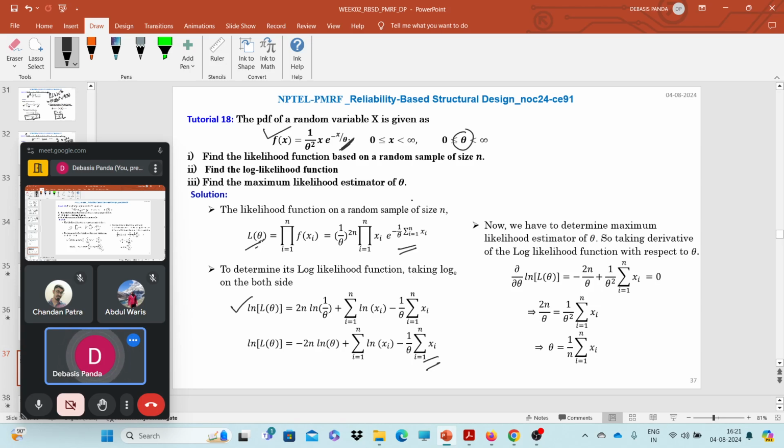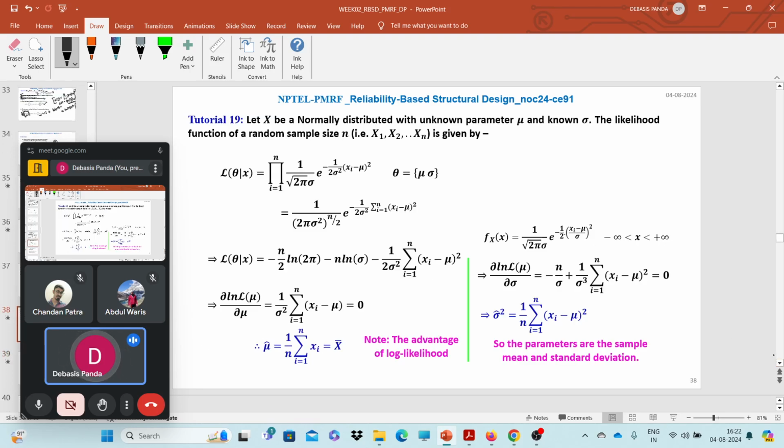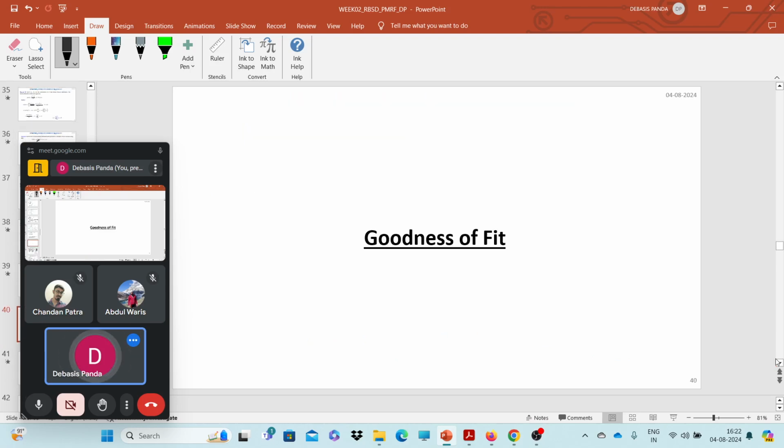Now, if we need to solve for theta, what you need to do is differentiate the log likelihood operator with respect to theta and equate it to zero. Here I have done this. Differentiating with respect to theta gives 2n ln theta here. It's simple derivations, so you can easily follow this. So theta, the best estimate of that parameter, will come as 1 by n summation of xi. A few more problems I have added, like for the normal distribution, where you can easily calculate the values. Now we have one more topic left, the goodness of fit test. So till now in the theory of estimation, first we have seen the point estimate.